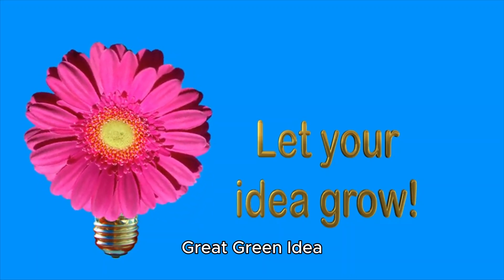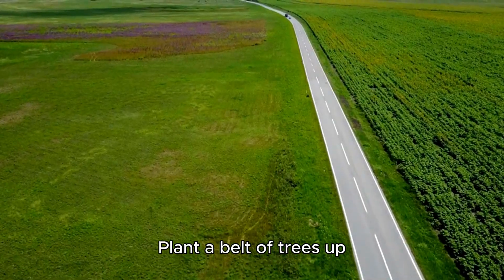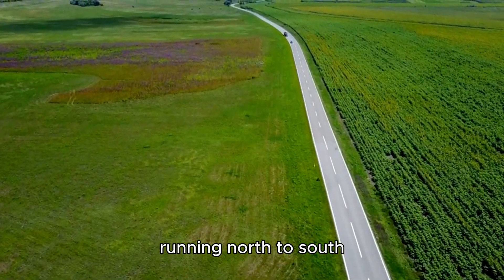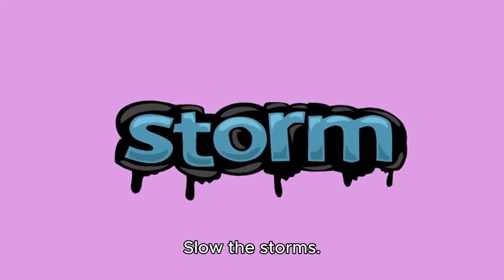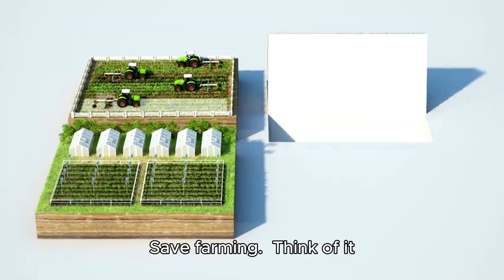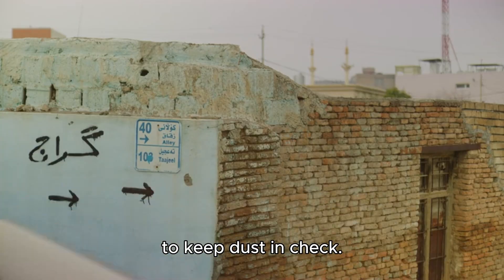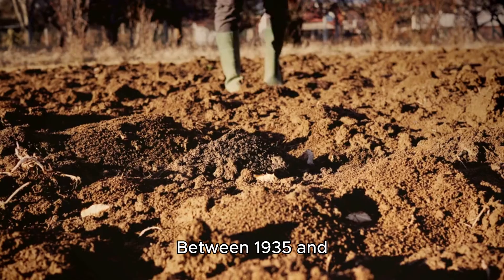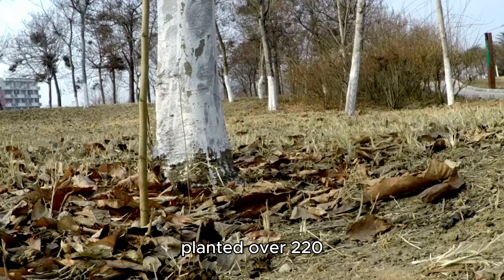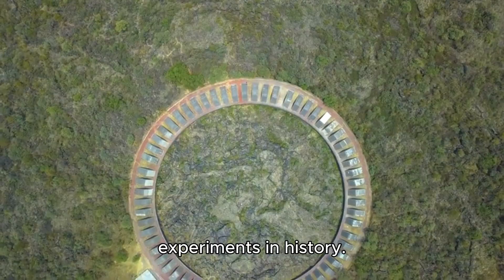Part 2: The Great Green Idea. The Great Plains Shelter Belt was born in 1934. The plan: plant a belt of trees up to 100 miles wide, running north to south across the heartland. These trees would act like giant windbreaks — slow the storms, hold the soil in place, save farming. Think of it like America trying to build its own eco-fortress. Not a wall to keep people out, but a wall to keep dust in check. And unlike most government projects, this one wasn't just PowerPoint slides — they actually did it. Between 1935 and 1942, workers planted over 220 million trees across 30,000 shelterbelts. That's one of the largest ecological engineering experiments in history.